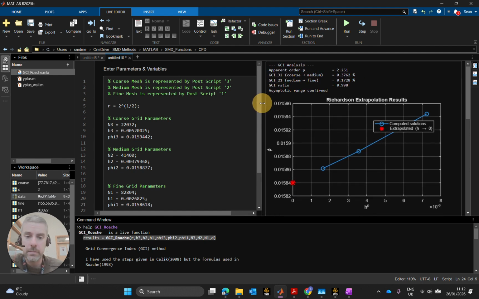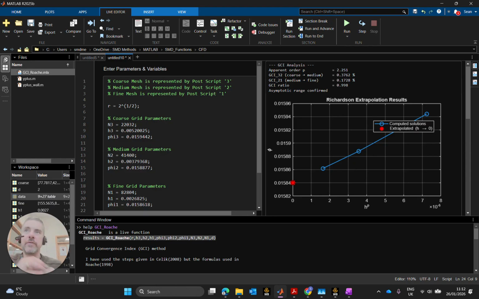Okay, what about the other parameters? Yeah, I'll look at them as well. But as I said, I wouldn't have the same level of confidence with them, especially with lift. Pressure coefficient should be a wee bit better. But again, pressure is an integrated value. Because it's an integral, it's kind of smoothed out.